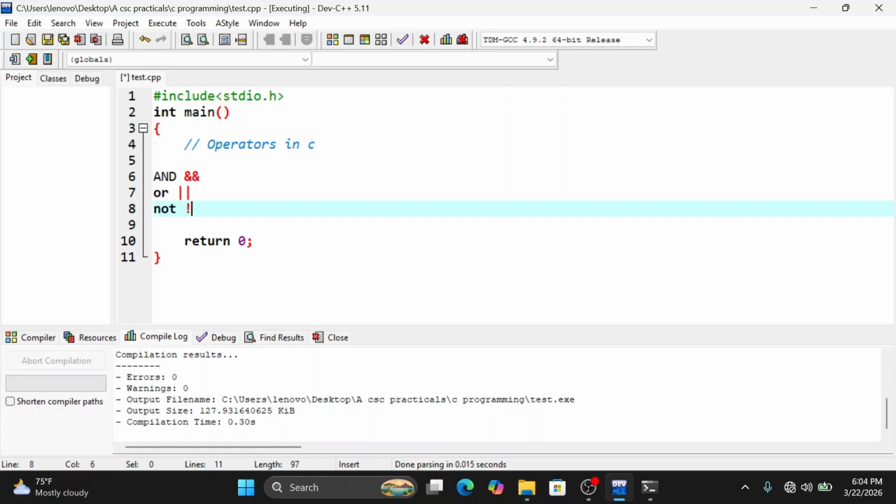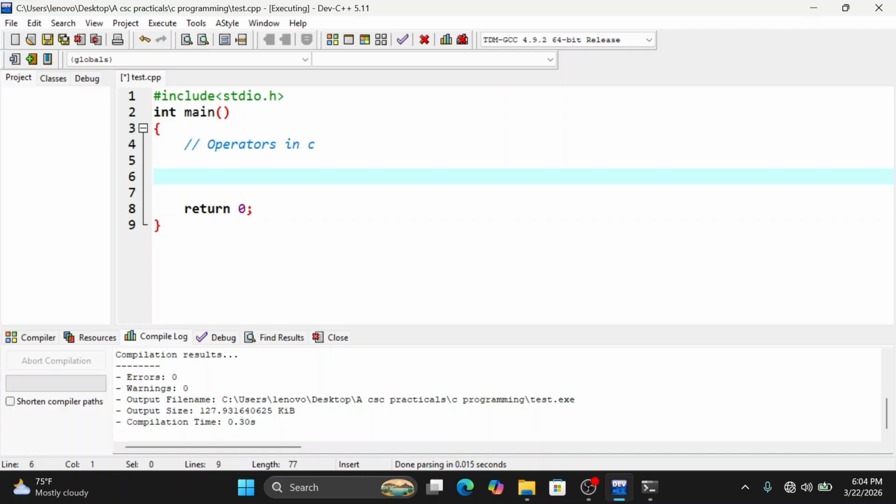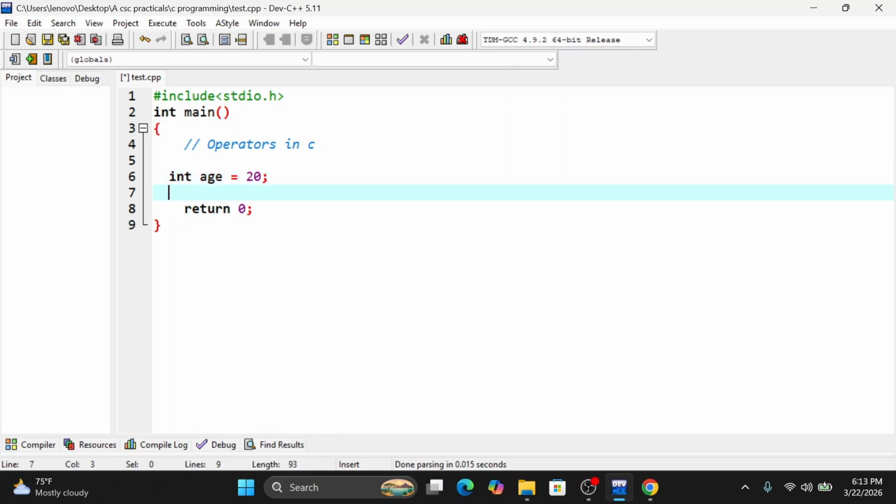So let's see how we can use any of these operators. I'll start with the AND. In order for us to test this, let's just declare int h, and let's say it's 20. Now we write a printf statement to test that.